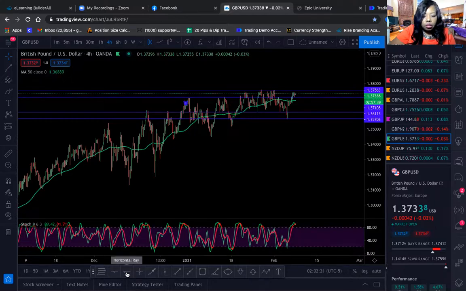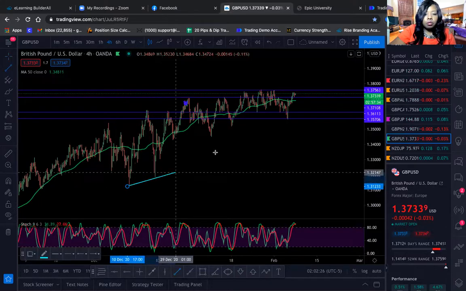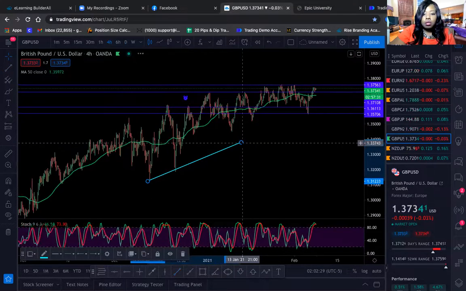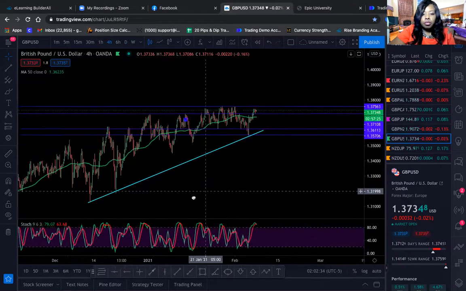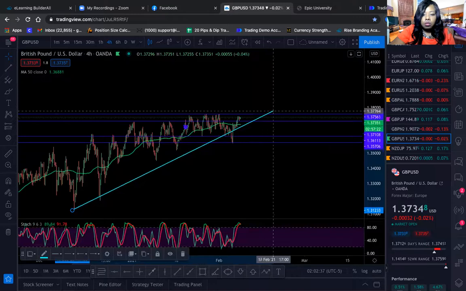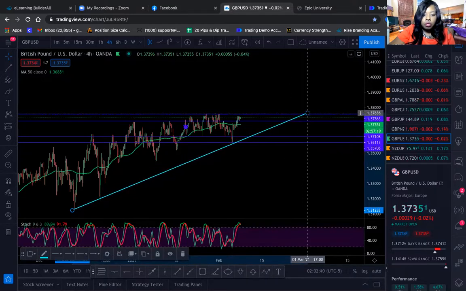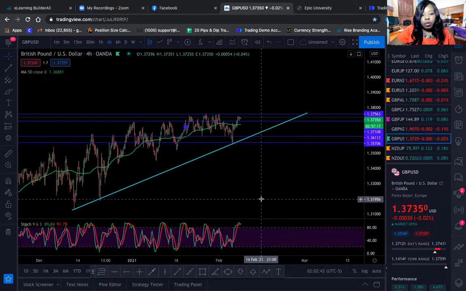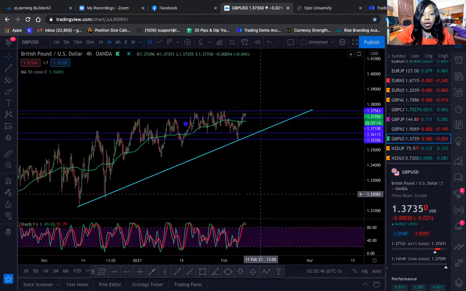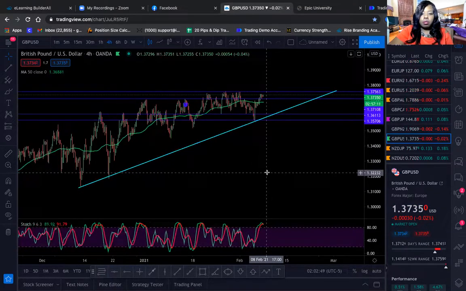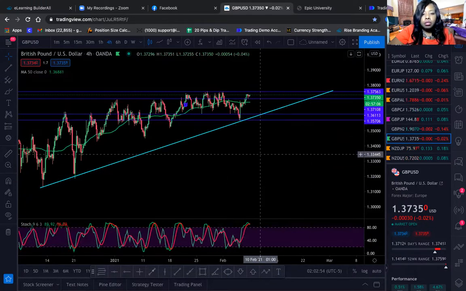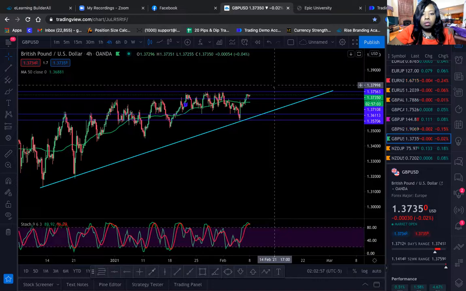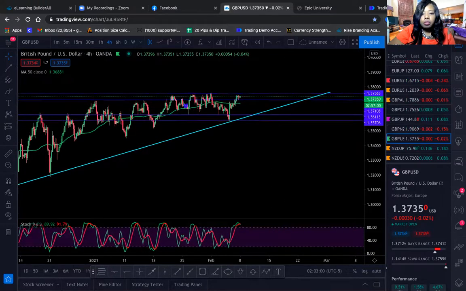Okay, so my trend line, let's just go here to there, right? This is the basic trend of this pair. It's trending up, and we have a few levels of price action, right? A couple of zones we have set up. So the blue lines are going to tell me where I'm looking for price to go.